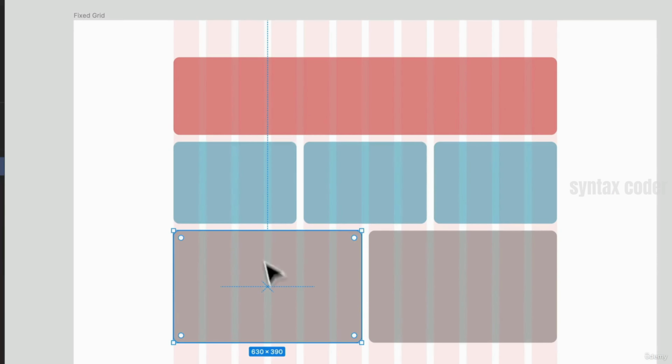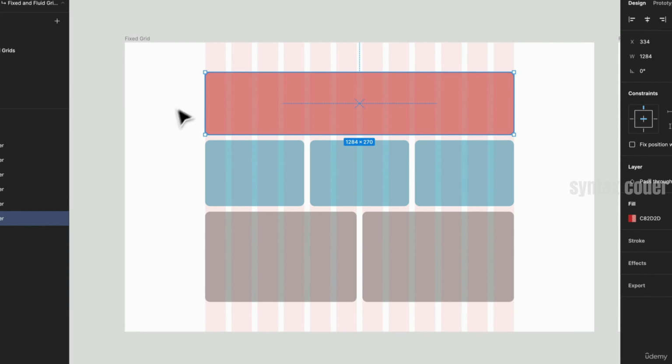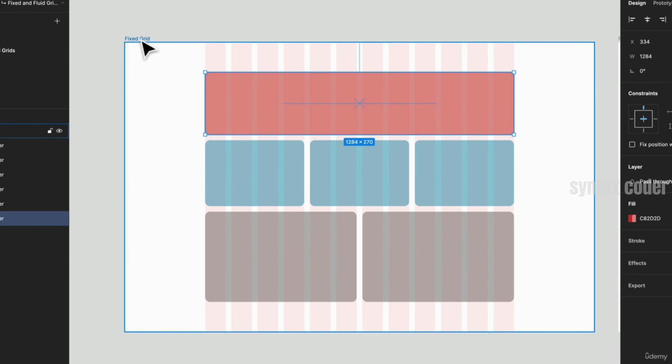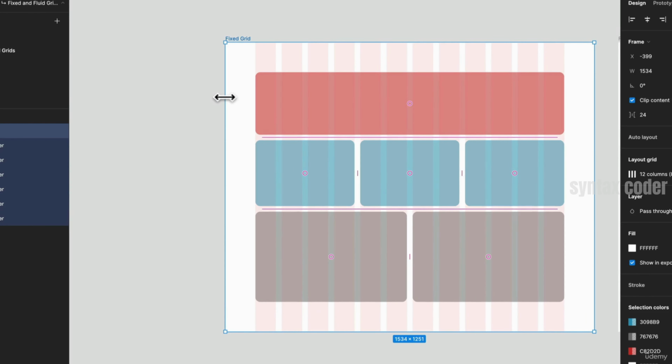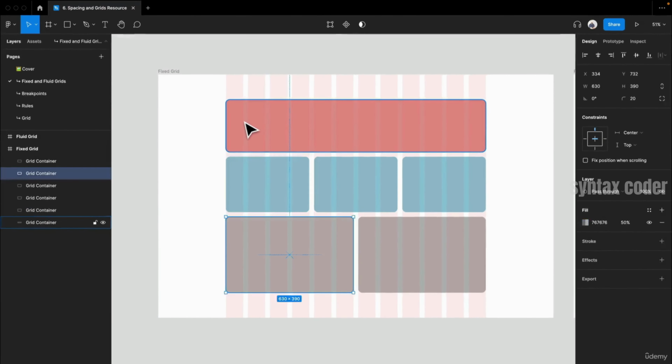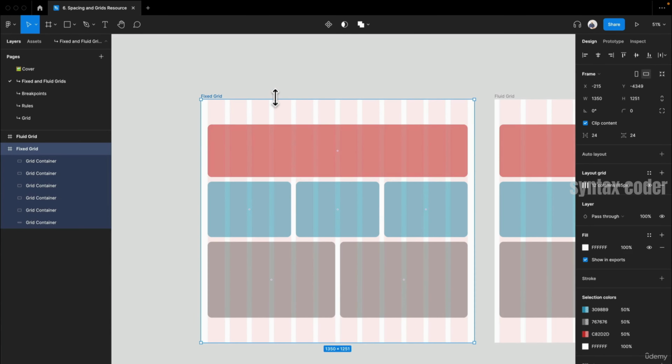So we have all these little grid containers. They're staying fixed based off of the columns here. It actually maintains its exact measurements while the margin, which are these spaces on either side, increases or decreases. So if I go in the opposite direction, it is not going to be responsive. So let's just go back and get it to shrink again. There we go, we're back to normal.